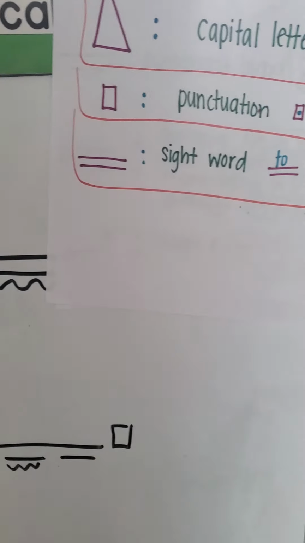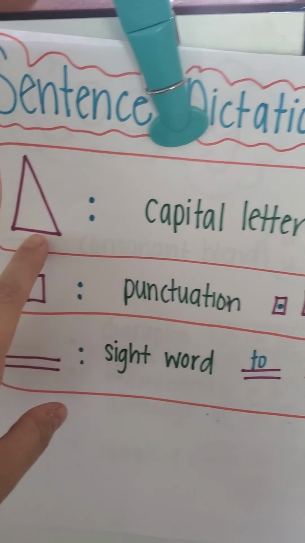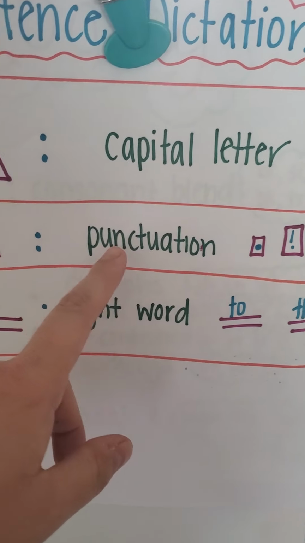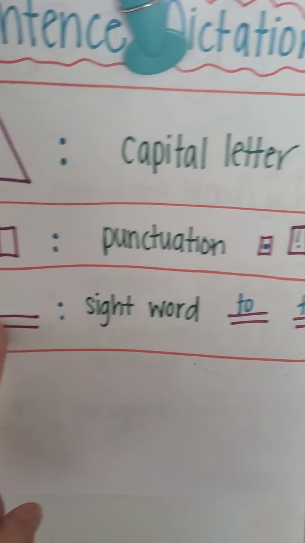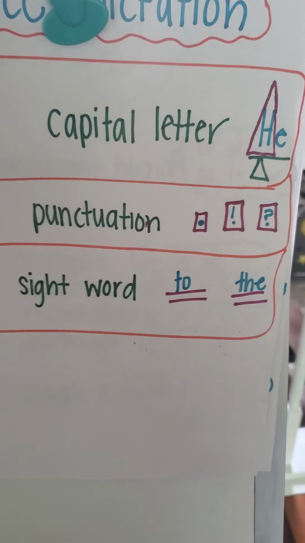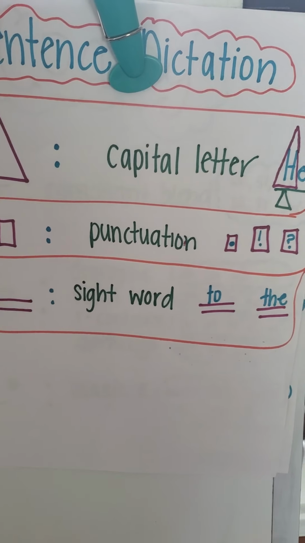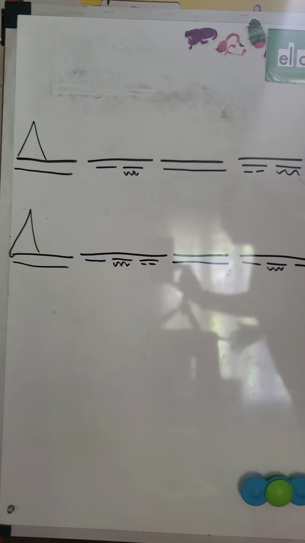You are going to see in just a second my sentence is coded, just to show you what the codes mean. When you see a mountain, this means that we're going to have a capital letter. When you see a box, that means we need punctuation, whether it's a period, exclamation point, or a question mark. And then you might see some double solid lines. That means that the word is a sight word. It's a word that they should recognize just through constant exposure, that you can't necessarily sound out most of the time. I went ahead and I have my two sentences coded.